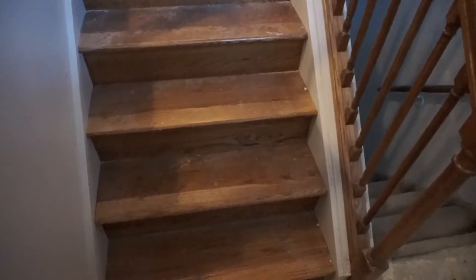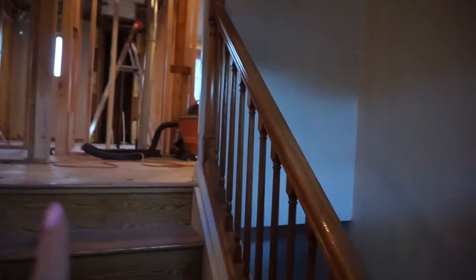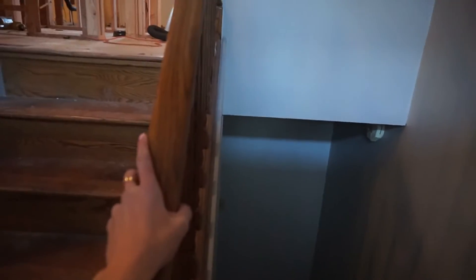I'll insert an inspiration picture for what we're thinking on the stairs. There used to be a pantry right here — it came out, you can see the ceiling where it was. We took that closet out just to open up the space a bit more. We're also going to knock this part out, but for safety we're leaving it in until we redo the banister. It'll be completely open when you walk up the stairs, which will be nice.